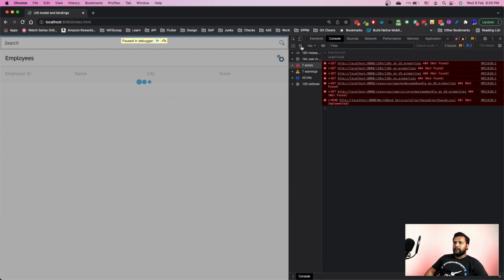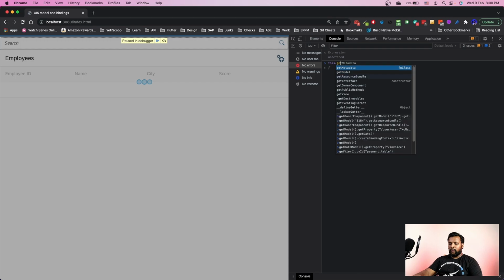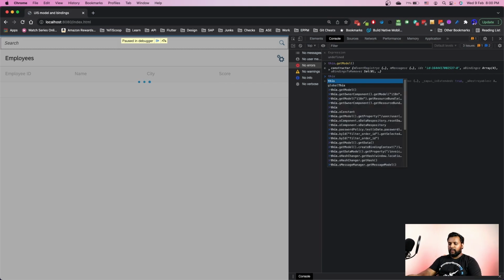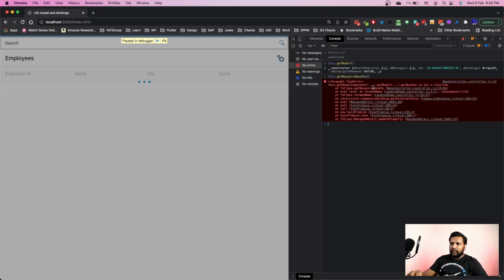Let me go to console. We'll clear it. So whenever we want model, we can directly type this.getModel, which will return the model instance, and this.getResourceBundle will return the bundle. Okay, there is an error here. getBundle is not a function.